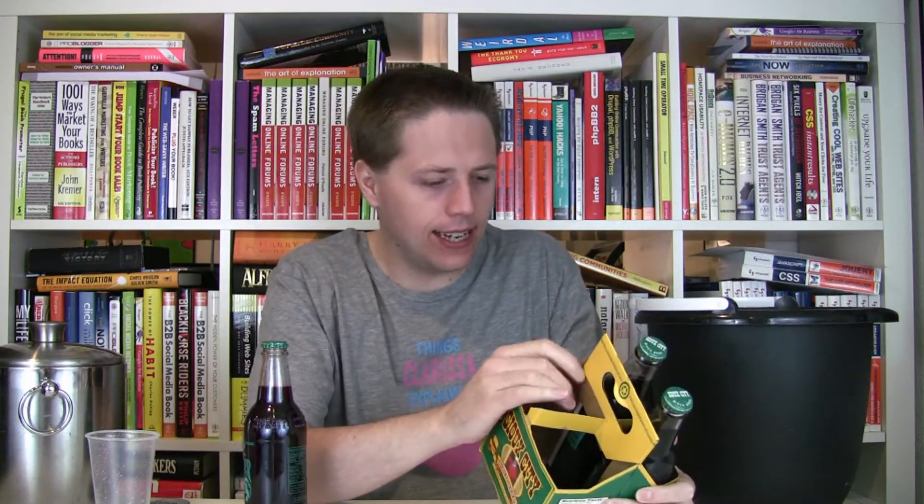If you're not familiar with Sioux City, basically it's a vanity brand that has an Old West theme. Open up an ice-cold bottle of Sioux City and suddenly the saloon doors swing open and you've returned to the Old West — back to the days of the Pony Express, Wyatt Earp, Calamity Jane, and the bandits and gunslingers like Billy the Kid and Jesse James.